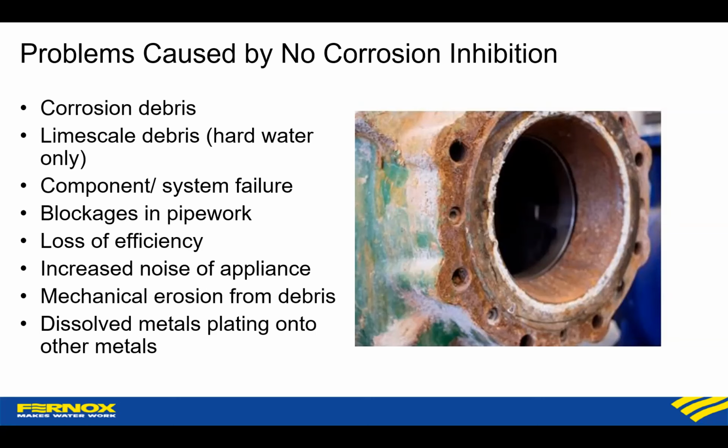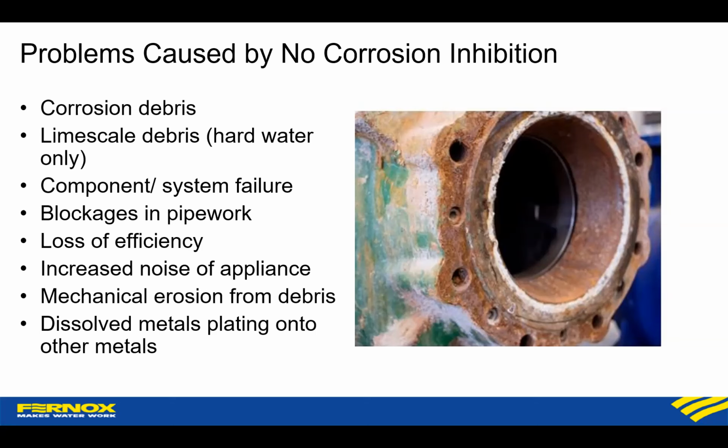But if you don't, if debris forms, that can cause component or system failure, can cause blockages in pipework. If you imagine some of the components that have narrower waterways, your evaporators, small bits of pipework coming inside the house, underfloor heating, that sort of thing. Anything can cause blockages and cold spots, which are obviously very undesirable for efficient and effective heating or cooling.